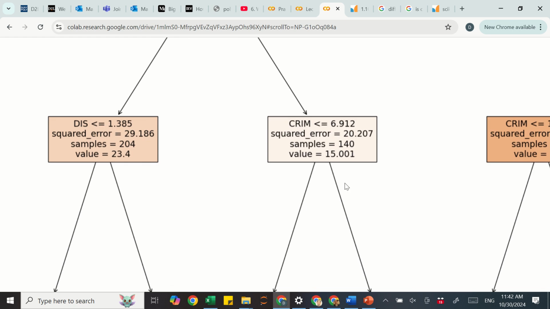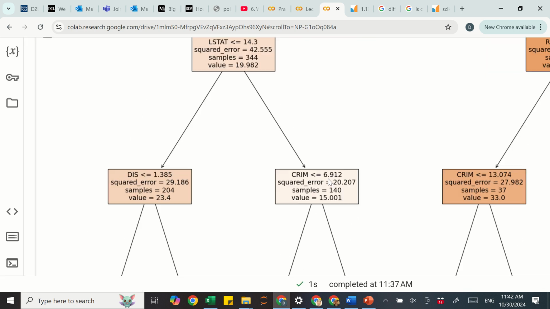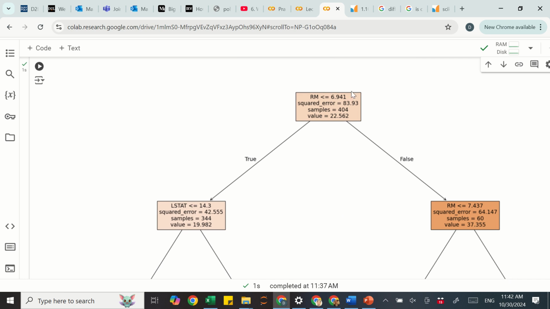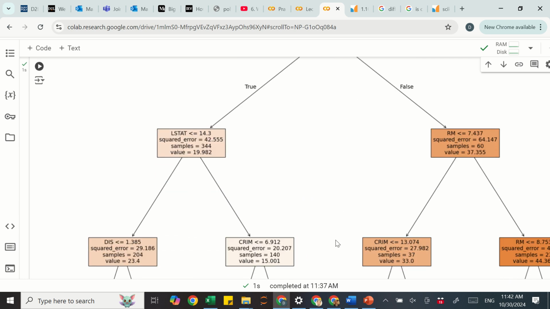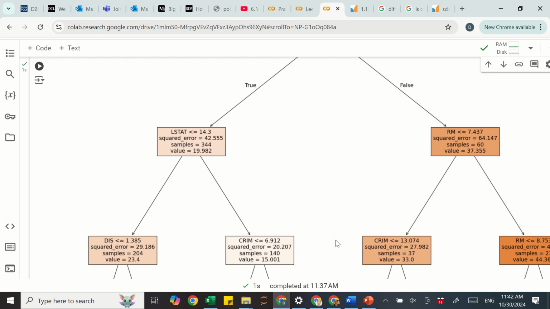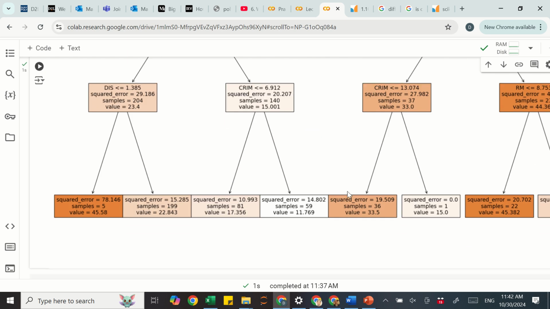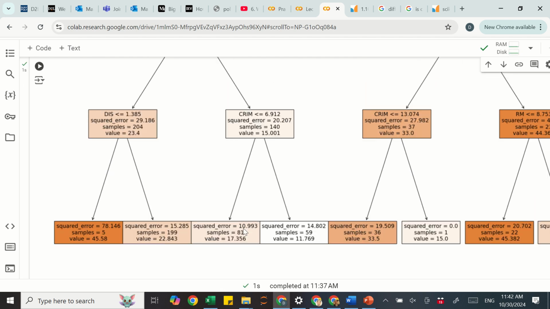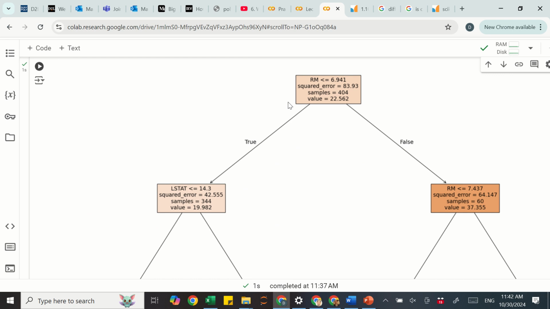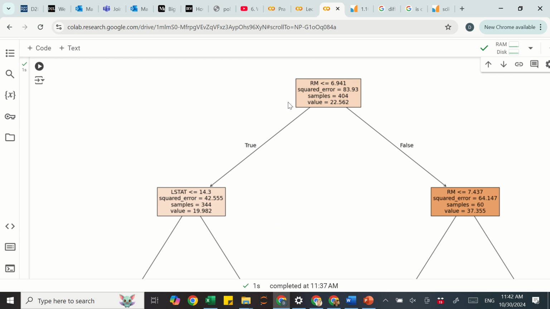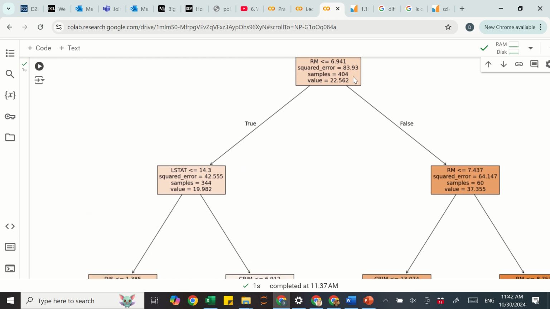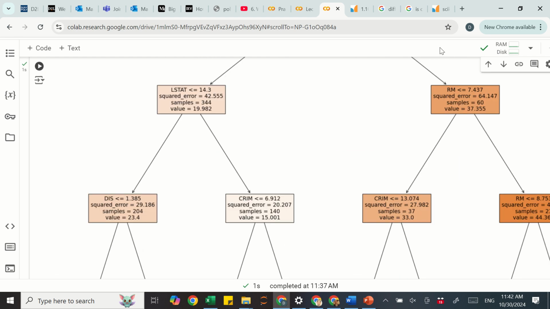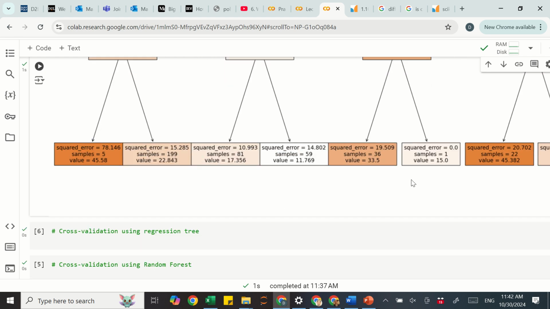So the tree continues splitting, using these values for the different variables that were found as relevant or significant. And now at the bottom of the tree we have the leaves, and this is where we get our predictions. Please notice that the max depth, the depth that we used when creating the tree, was equal to 3, because we have one split here, the first level, then a second level, and then a third level, right?